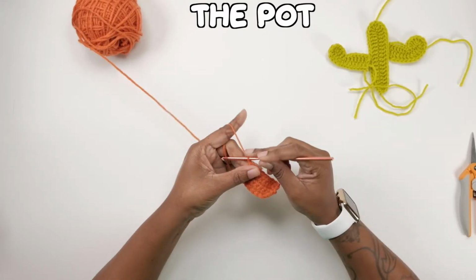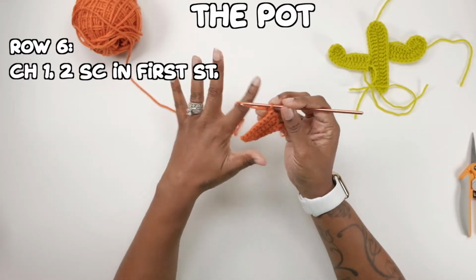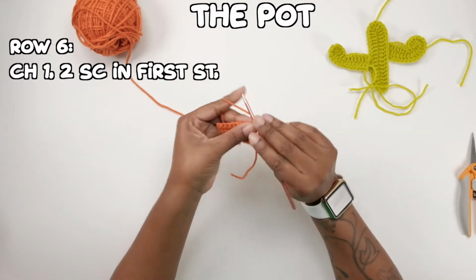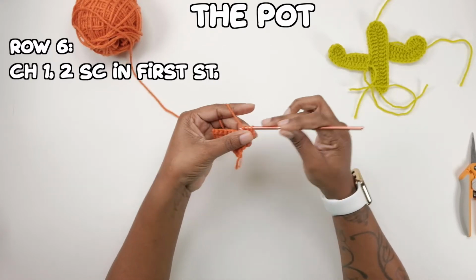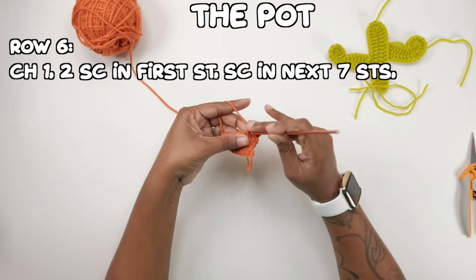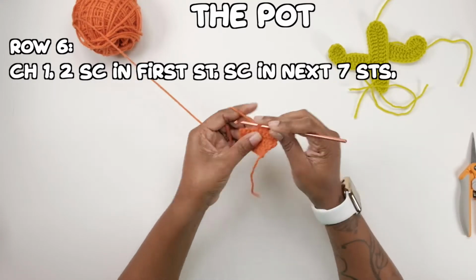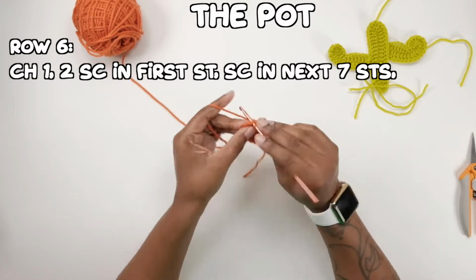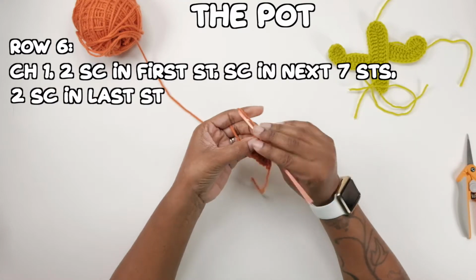Now for row number 6, what we're going to do is we're going to chain 1, and then we're going to do 2 single crochets in the first stitch, and then single crochet in the next 7 stitches. And in the last stitch, we're going to do 2 single crochets.